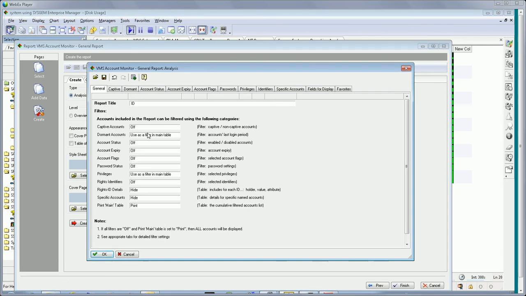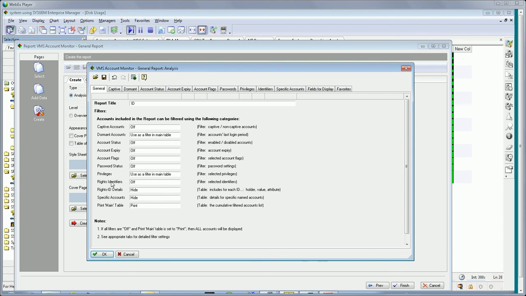This did not take a lot of work. They wanted to be able to filter accounts by any of these categories, so we set it up where they can filter the account by captive, by dormant, by the account status, account expiration, any of the account flags, the password status, any of the account privileges.